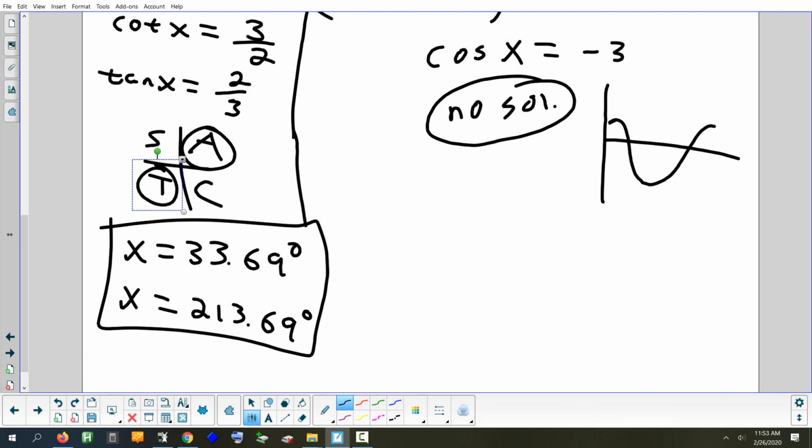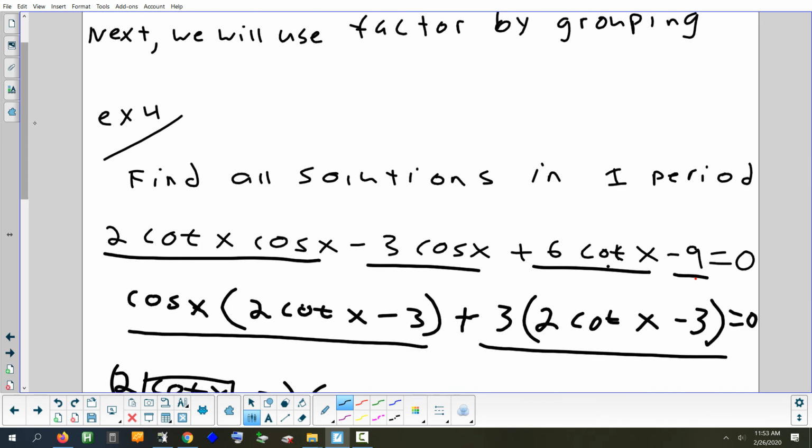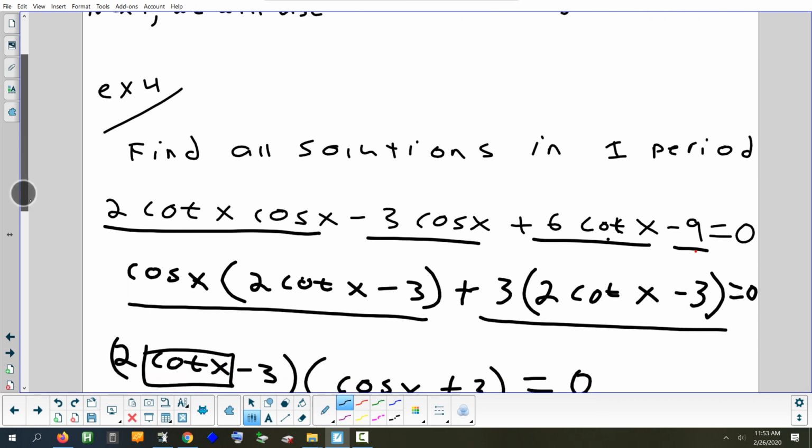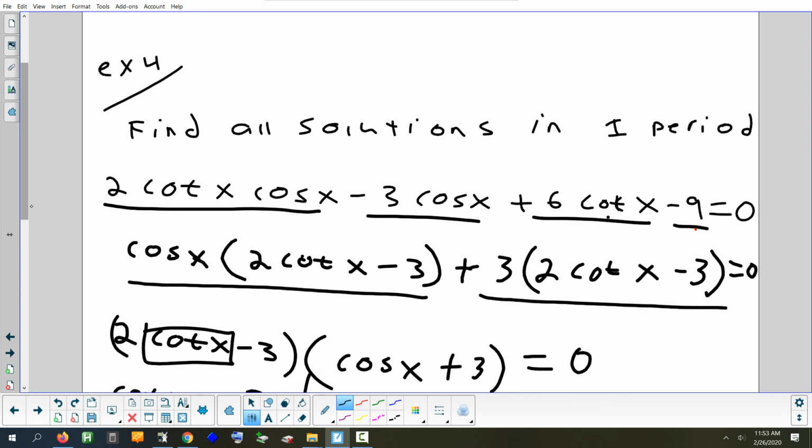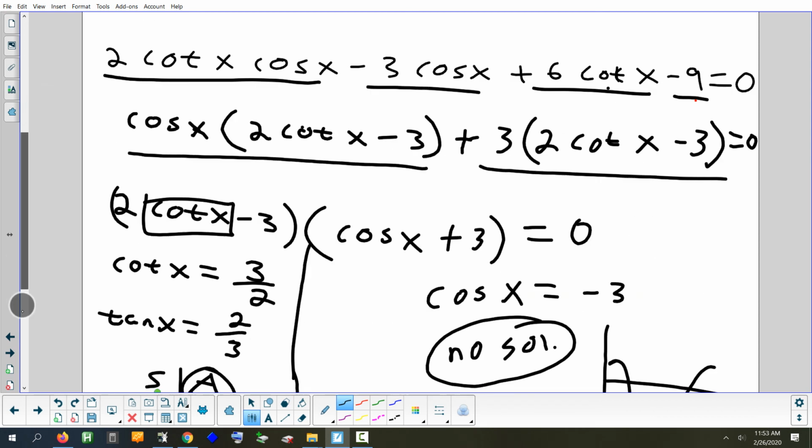Okay, so anytime you see a problem in the homework or on the test, if it's got 4 terms in it, it's going to have to factor by grouping. That's the only way to do it. So in a sense, it's actually easier when it has 4 terms because you don't have to worry about should I be using quadratic formula or is it going to factor? It's going to factor. It has to.